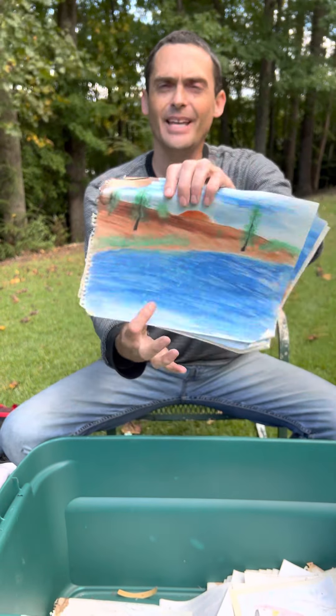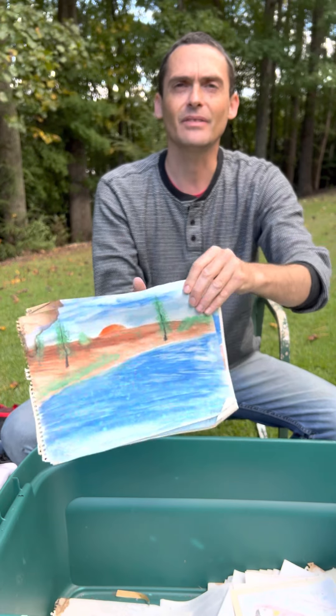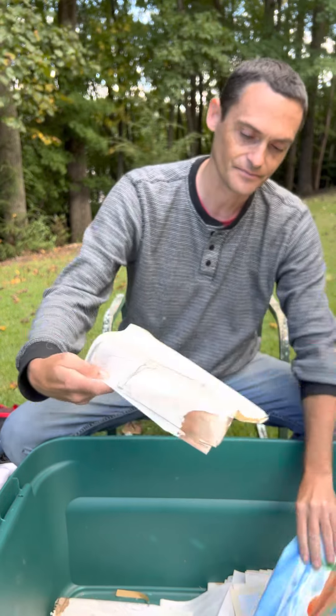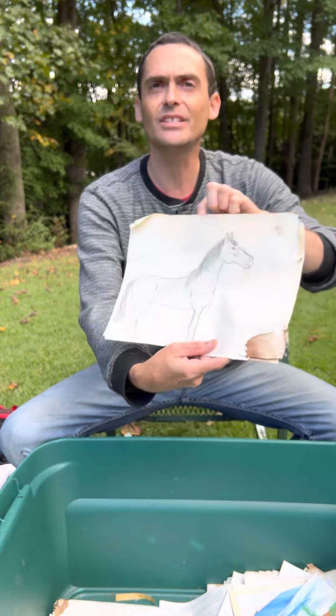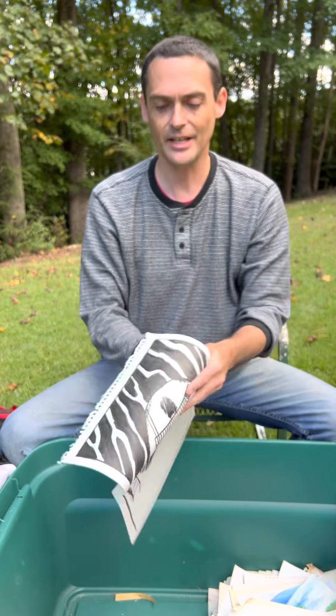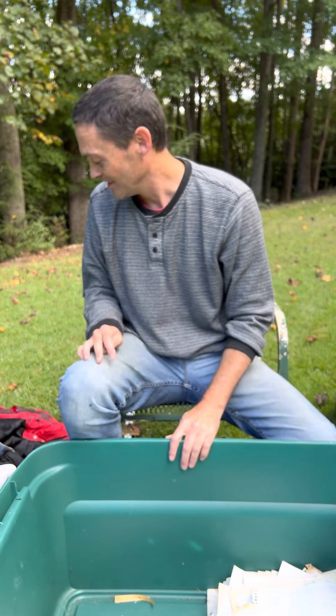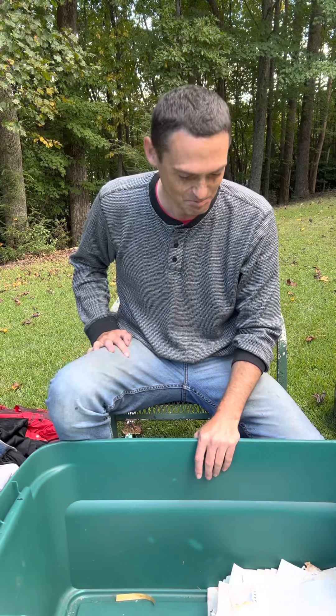And here's one from 1988. There are several in here from '88. I can't really remember painting that much, but I remember these now that I've seen them — I would have been about sixth or seventh grade. This was a horse that I learned to draw — this was '87, 1987. I had a book on how to draw horses that I bought at the book sale at Clintwood Elementary. And here's probably one of my first attempts at ink brush — some robot. Hopefully you've seen this work and noticed that Sean still paints about a lot of the same things today, or you can see how some of this stuff carries through into my work still. Thank y'all for viewing — I hope you enjoyed it.